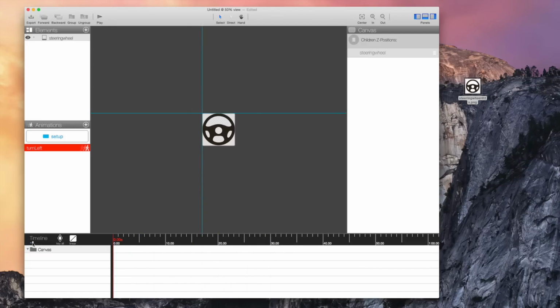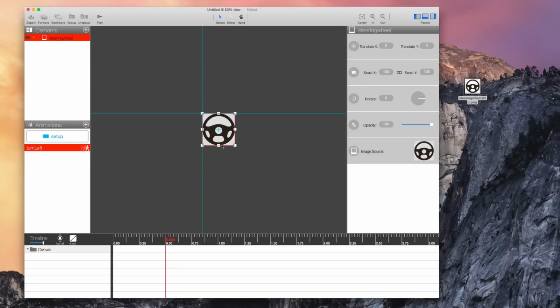By using this slider, I can zoom in so that we can, for example, have only 0.5 seconds for a turn of our wheel. And to create an animation, I simply select a time like this, 0.5 seconds here, and select my steering wheel, and now I want to rotate this wheel to the left. So I rotate, actually 360 degrees, minus 360.